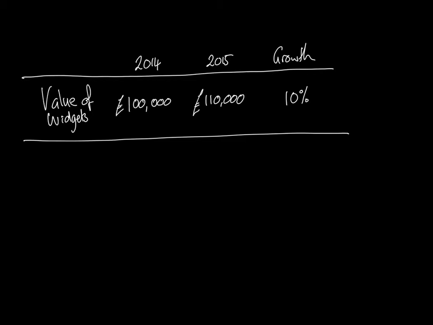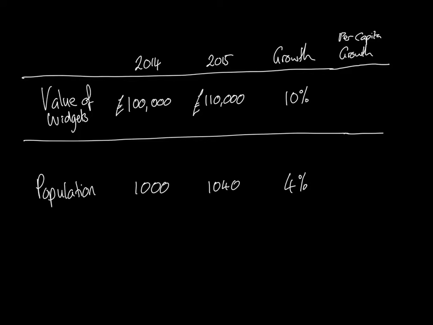But there are a number of things which may also be going on in the economy at the same time, which means that actually, although the value of widgets has gone up by 10%, actually not all of that necessarily translates into an increase in standard of living. So let's have a think about some of the things that might have been going on.